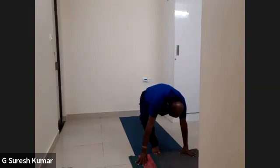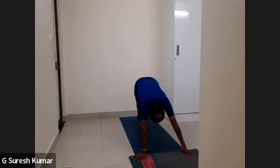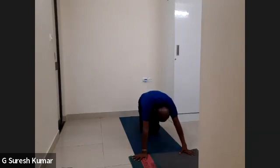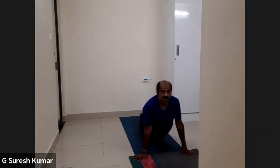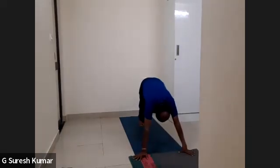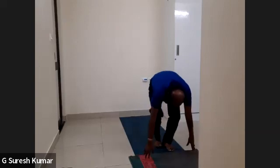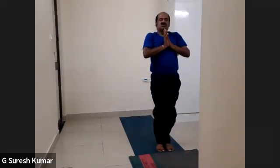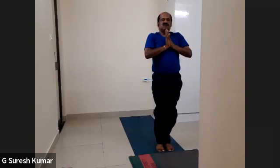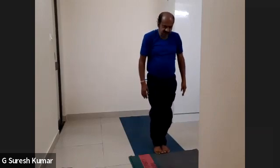Now you take the left leg back. Ekapada Prasanasana, Parvatasana, Sashtanga, Bhujanga, Arohana, Parvata. Now you take the left leg forward. Ekapada, Hastapada, Namaskara. Om Ravaye Namaha. Now I switch on to right leg.